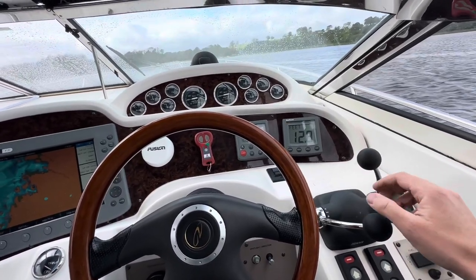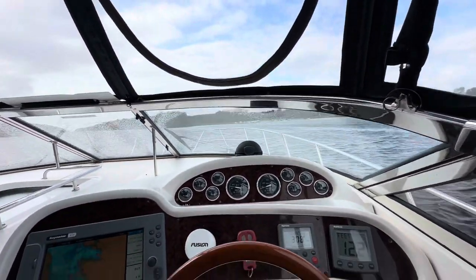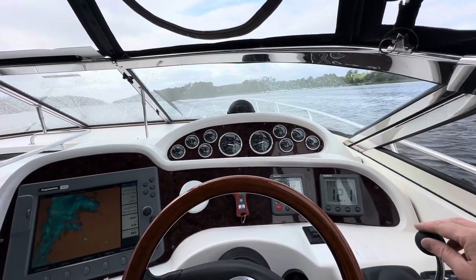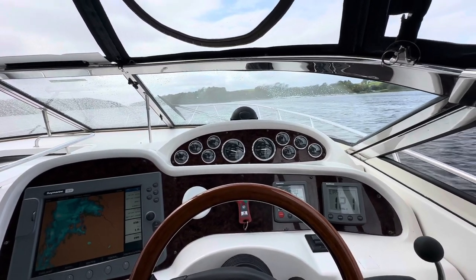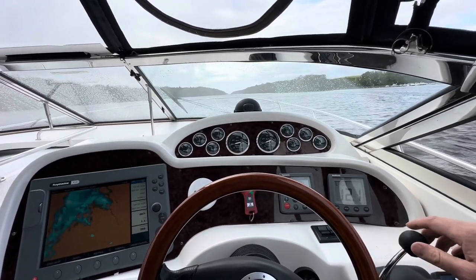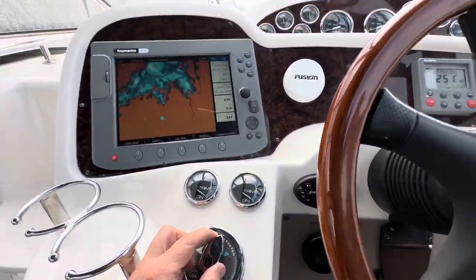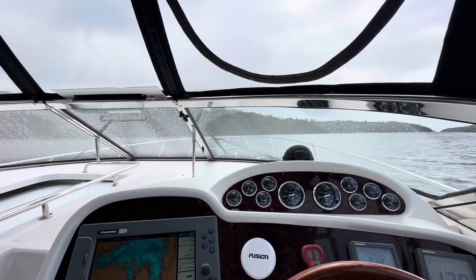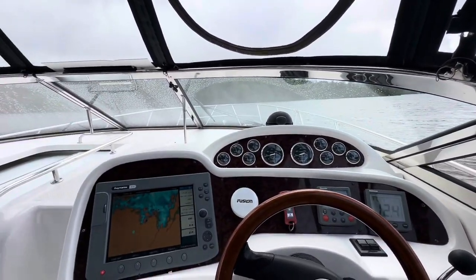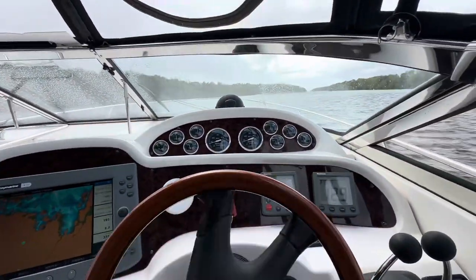It also seems pretty responsive. It is quite windy here today. Obviously with the covers up you don't really feel it, but there is a bit of a breeze blowing onto our bow, so with just a wee bit of forward and astern we can actually get the boat to rotate in her own length. So it's pretty well mannered around the marina, which is good. You've also got the bow thruster here, and it's responding well, so get a bit of bow into the wind. It is very breezy here at the minute. Side power bow thruster working well also.